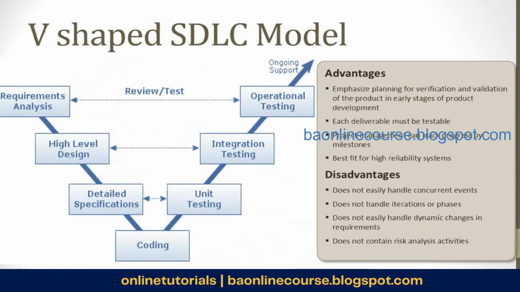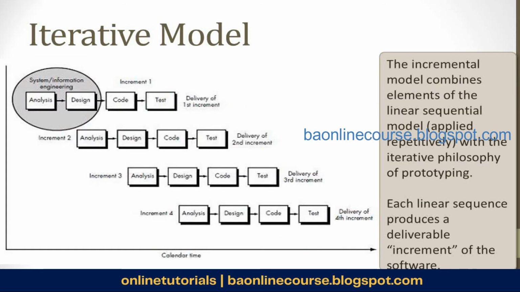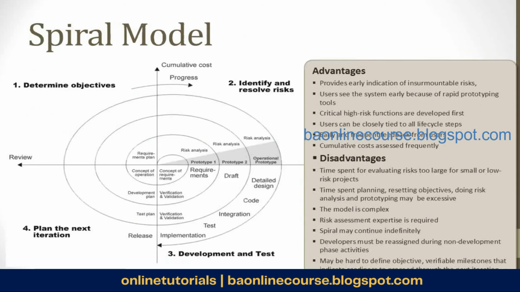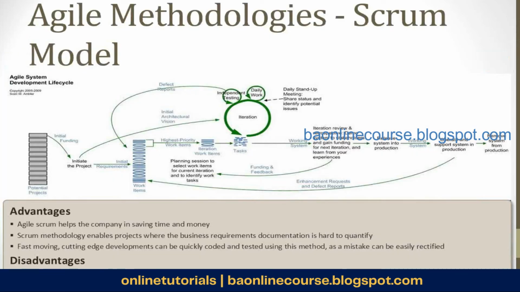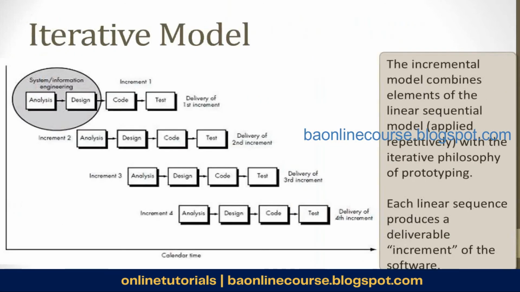So there is a waterfall model, which is the simplest of all. There is a V-shaped model for highly reliable systems. There is a prototyping model to get more clarity on the requirements. There is an iterative model to deliver projects incrementally and in a faster way. And then there is a spiral model, which is for high-risk projects. You tend to take them up in a spiral model. There are product implementations wherein you have an existing product and you just have to implement that to meet the requirement, right? There are agile ways of working, where the Scrum model is one of the most popular ways, right? So there are these 6-7 models in which you could work, right?